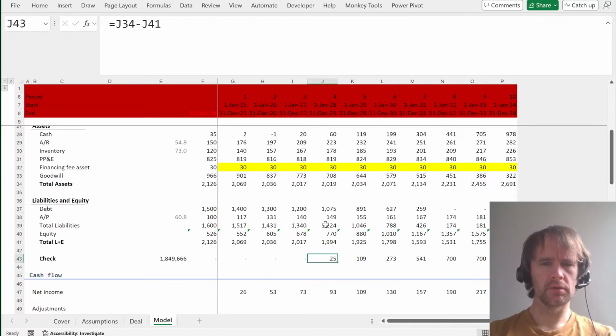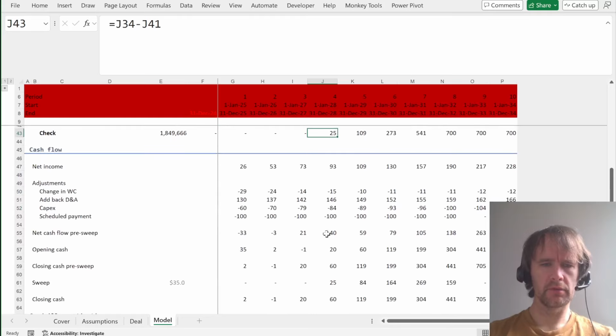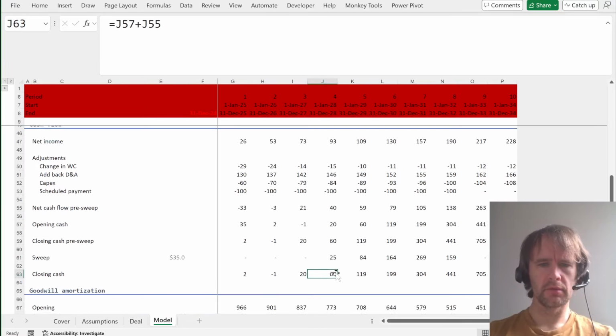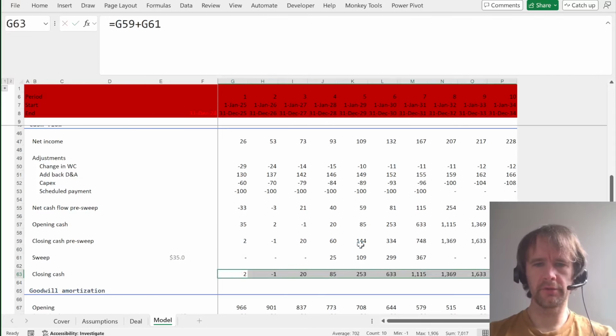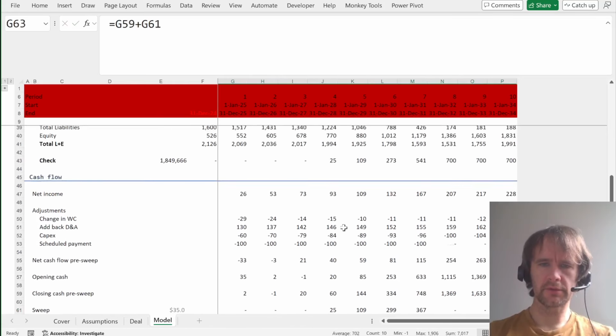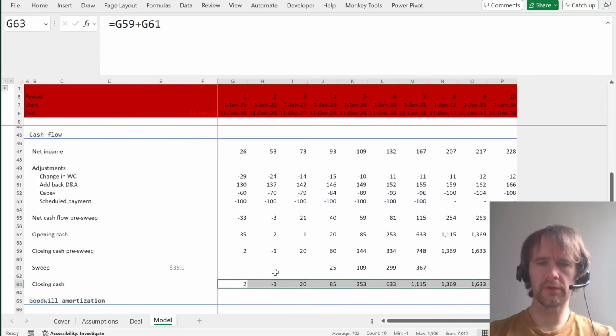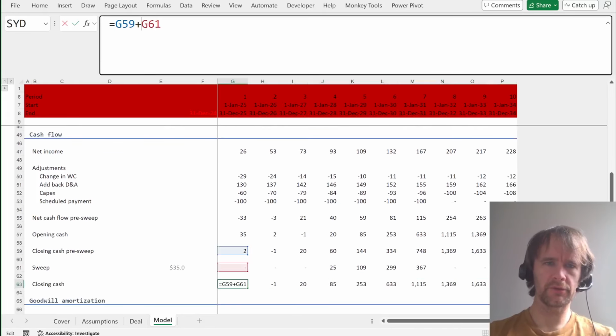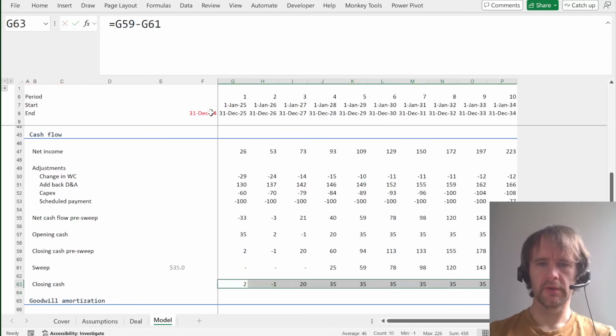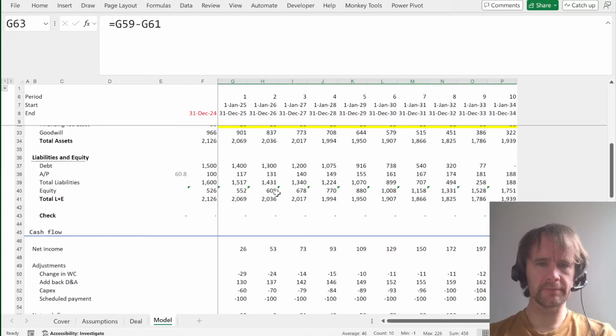So 25 is coming out of, oh, sorry, I didn't copy this formula across. Stupid. It says we're still out of balance. That's, oh, because I'm adding and not subtracting, because I'm silly. Okay, so now we're back in balance.